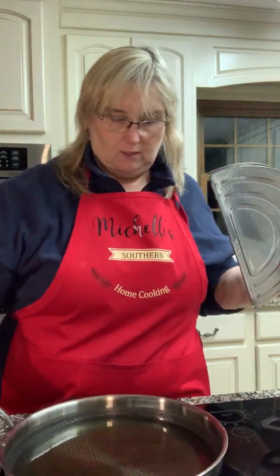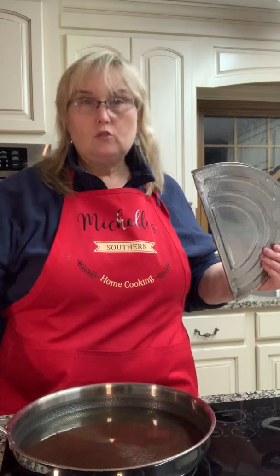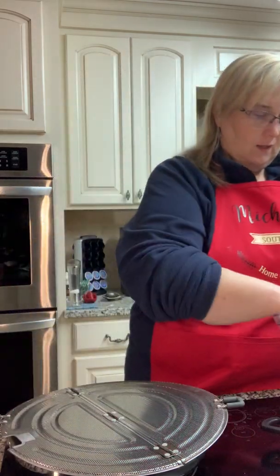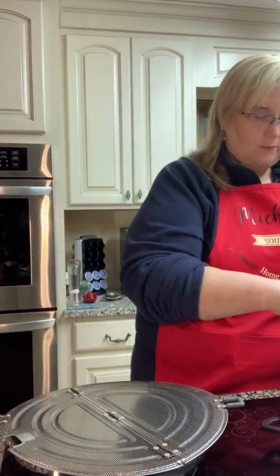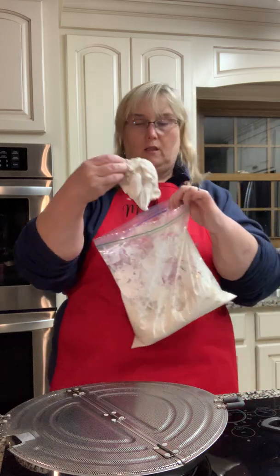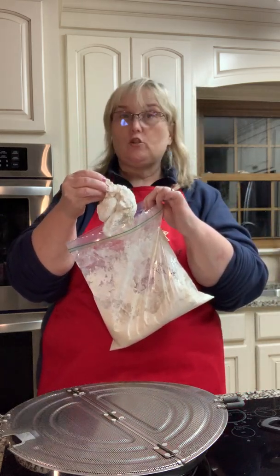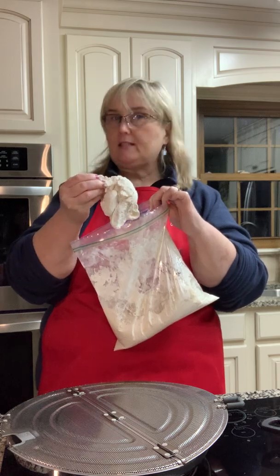This is a weeknight supper. Out of the blue, I decided to fry some chicken. There's only 2 of us at home now, so I bought 2 chicken breasts, and to help them cook a lot quicker, I cut them in half. All I did was take the chicken breast, clean them in water, and put them on my cutting board. Now I have 4 pieces of chicken breast, which are 2 chicken breasts just split in 2.